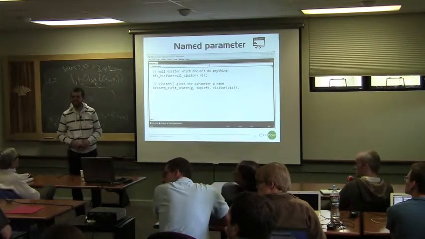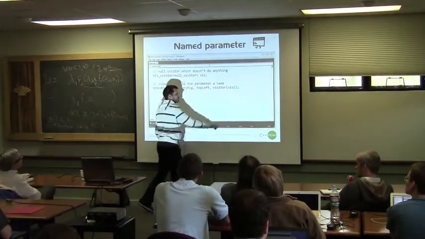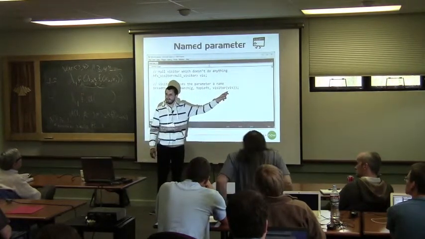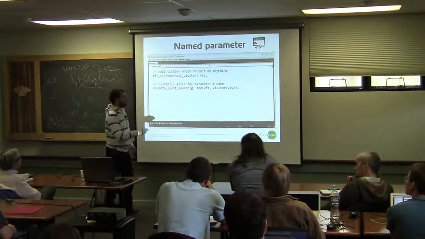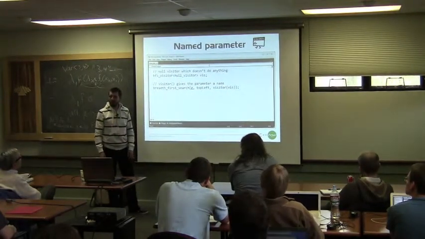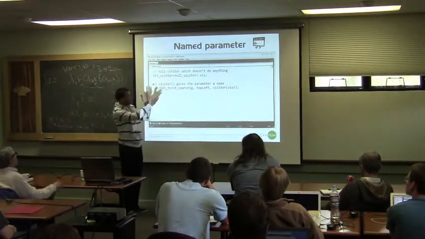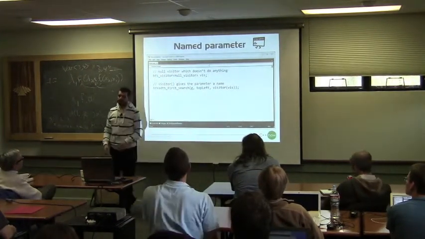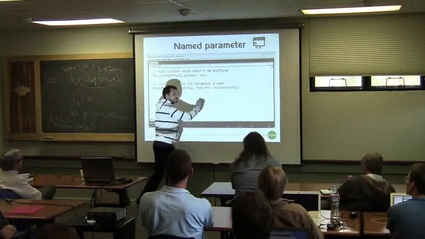Yes, next question. What do you mean? If you just pass this thing, this object, breadth first search doesn't know what this thing is. So it could also be something else. It could also be, for example, the color map. So you need to give this thing a name, and you do this by calling a function from that library. And then breadth first search understands, this is not a color map, which we understand by looking at the rest of the code. But by wrapping this thing with the visitor function call, breadth first search understands, okay, this is a parameter, it is passed by name, and the name of this thing is visitor.